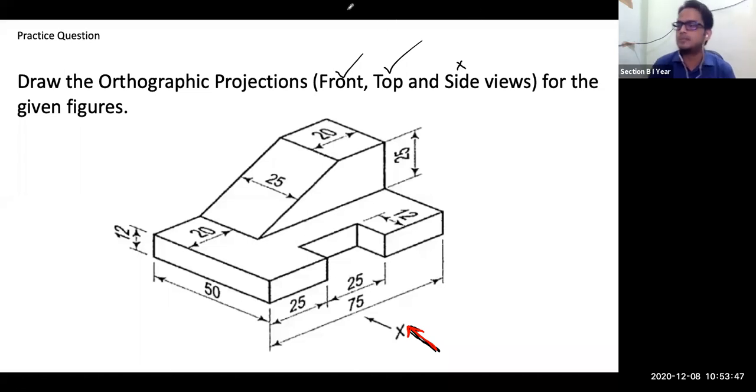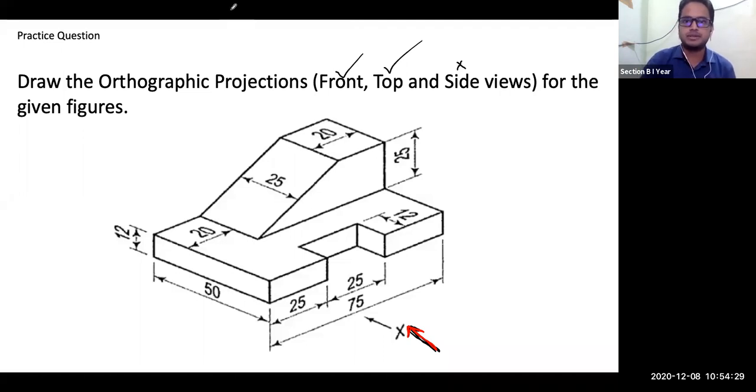Just open a white blank page, and try to draw the front view and top view. Then you show it to me. How will you show it, you must be thinking. You can submit it in your Canvas. Canvas invitation I have sent long back, and many of you have submitted also. Regular video lectures I am also uploading, whatever classes I am taking, so that those lectures are available in your Canvas. In your assignment section you will see what name I have kept.